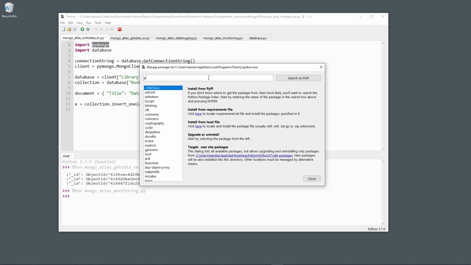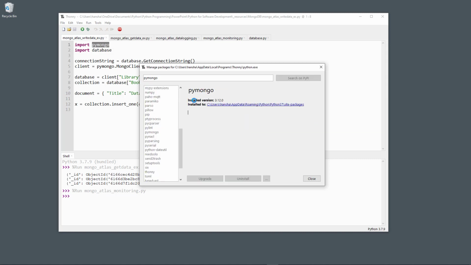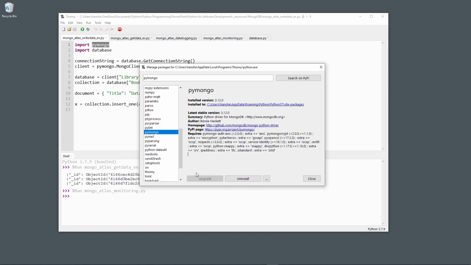So then PyMongo, click Search, and then you find the proper Python library, click on it, and then you can just click on the install button here in the bottom. I have already installed this library, so I'm having different options here. And then you have the necessary driver installed in order to communicate with the MongoDB database.